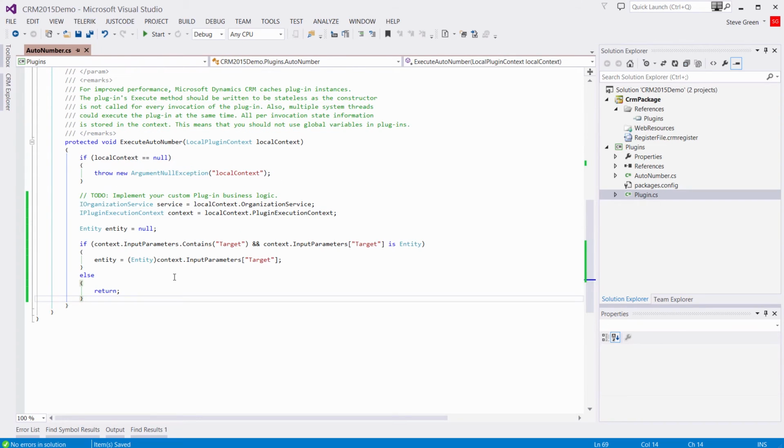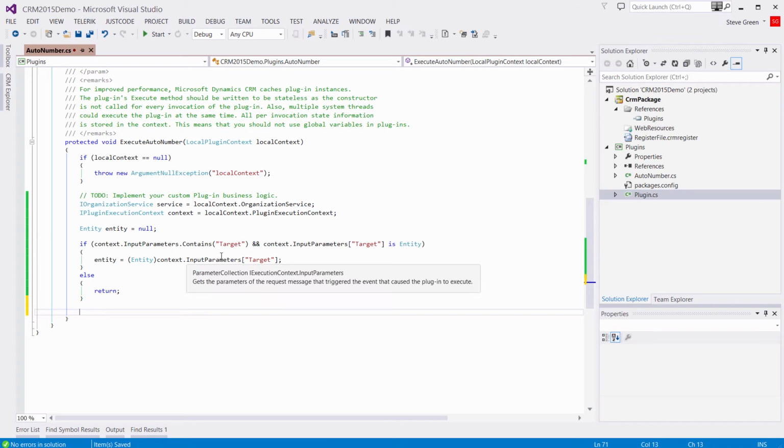So next, we need to go away and query our autonumber entity to see where it matches the entity that's been passed in. Because this plugin is going to be used on any entity type where the autonumber needs to be registered, we're going to keep it generic.